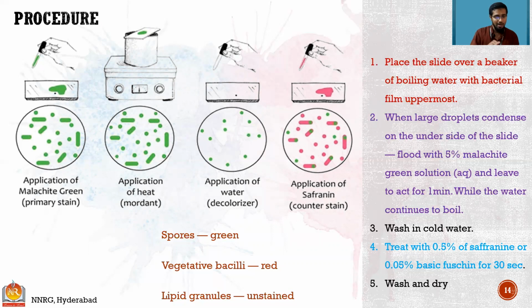To the smear, we add malachite green. After that, we heat it. This heat makes the color be absorbed properly. As a result, the bacteria will absorb that green color, the malachite green, and when we rinse it with water, everything goes away, and only the bacteria which absorbed color will be seen. After that, when we apply safranin, that safranin will be absorbed by the bacterial cell, whereas the spore will retain the green color, because the spore doesn't let the color easily go. Once it has absorbed some color, it won't let any other color bind to it.